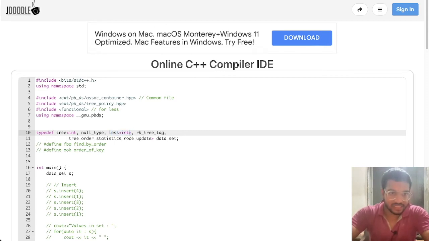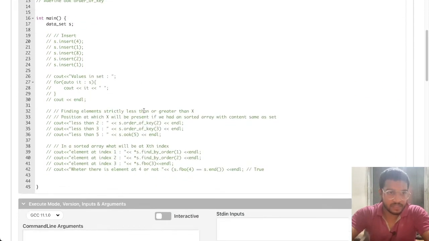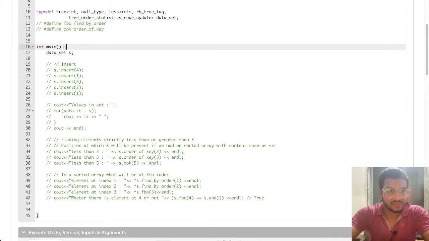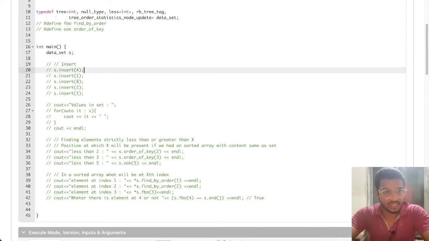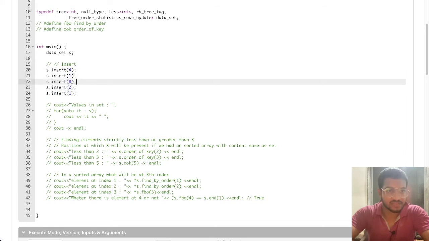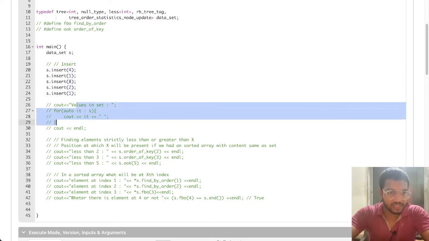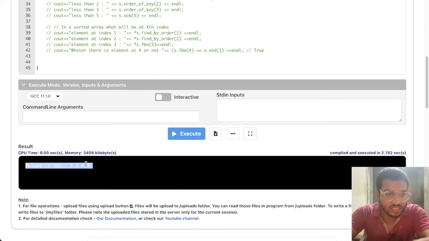If you write greater int, it will sort based on decreasing order, just like that. So let's first insert some elements. I have defined the data set and inserted a few elements like 4 1 8 2 1, and let's just print this. Okay, so we can see here the content of the set.